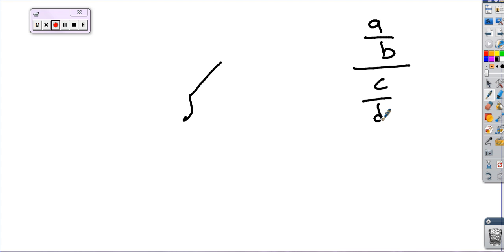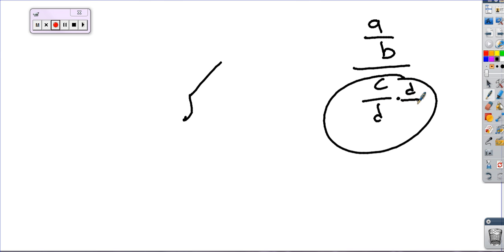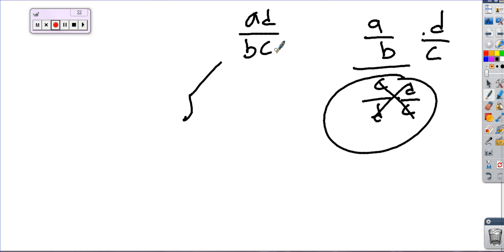Our goal when we have a complex fraction is to eliminate this denominator. And guess how we do that? How do we get that denominator to turn into 1? We do the reciprocal. That means we're going to multiply the bottom by d over c and the top by d over c. That turns the bottom into a 1, which means I don't have to write that down anymore. And then the top, I have to multiply. So that's going to be AD over BC. That's not too hard, is it? All I have to do is multiply by the reciprocal. That eliminates the work for me because all you're doing is changing the denominator to a 1 by our reciprocal rule. That helps us out a lot.